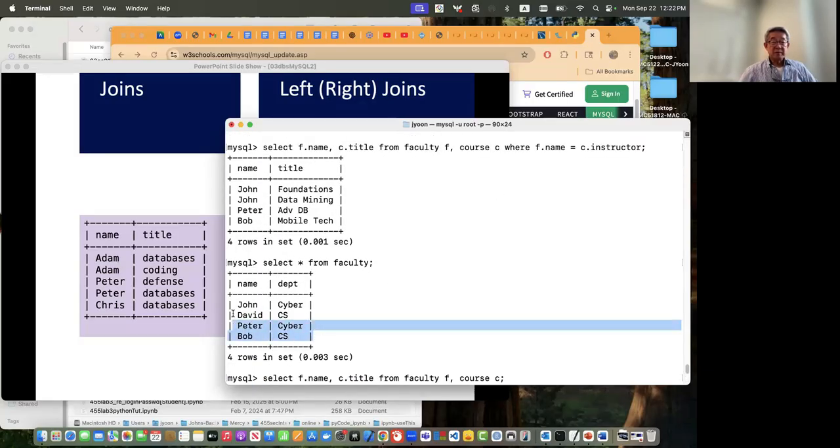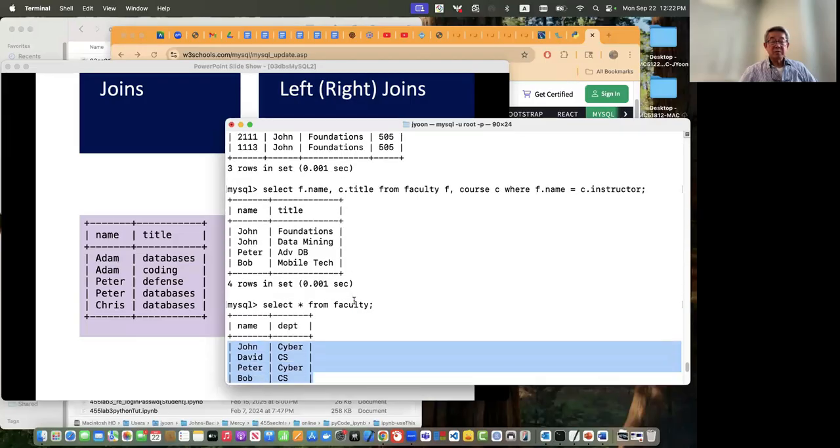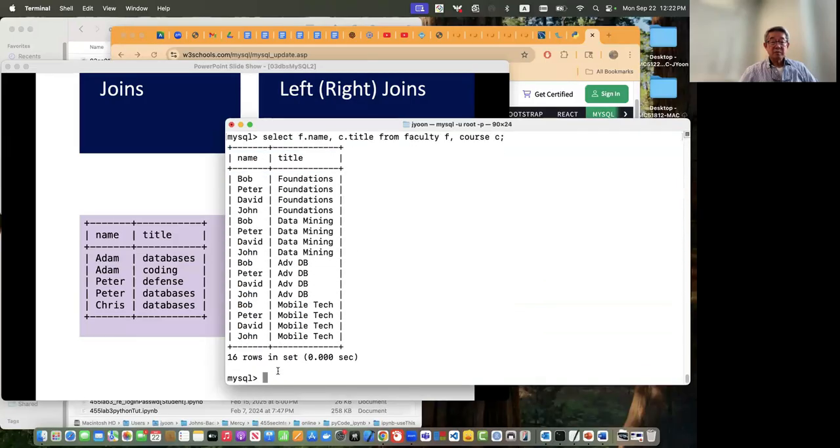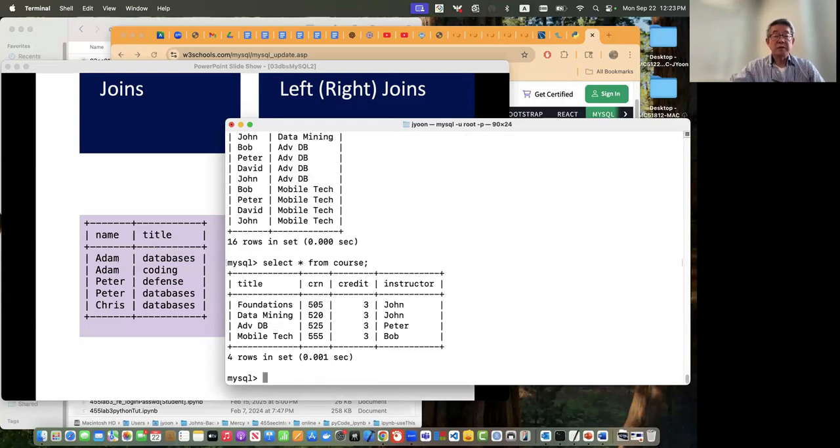Why? Because we have how many faculties? 4 faculty members. How many courses? Maybe 4 courses. 4 times 4, that's 16. So 4 courses, 4 faculty members, 16 all possible.